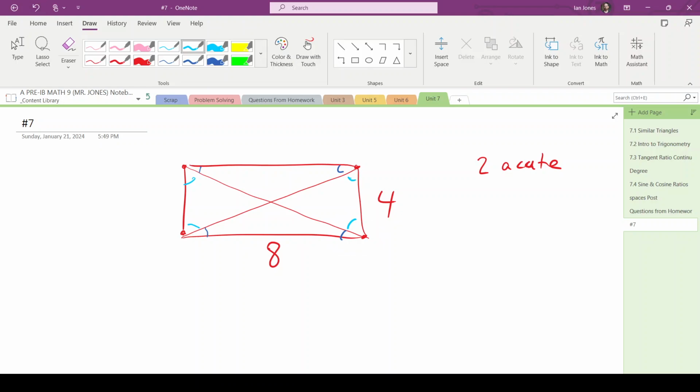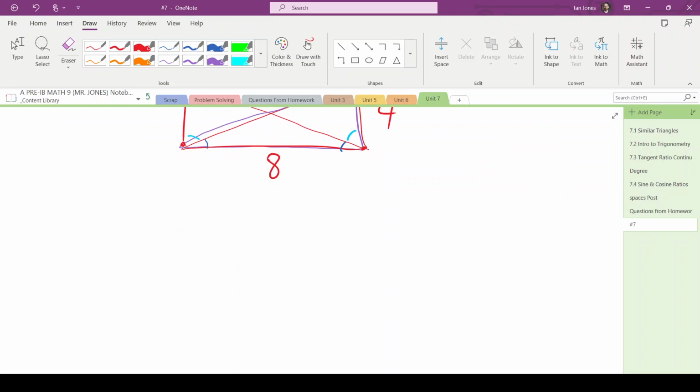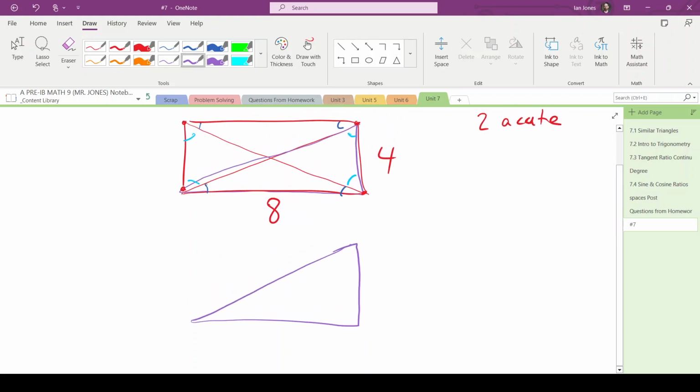And what I'm going to do is I'm going to get rid of the part of the rectangle that I don't need. It's really a triangle problem, isn't it? So I've actually got a triangle like this. And, whoops, actually the way I drew it, it looks like I'm focusing in on this angle here, and that's fine. So I'm going to look at this one here.